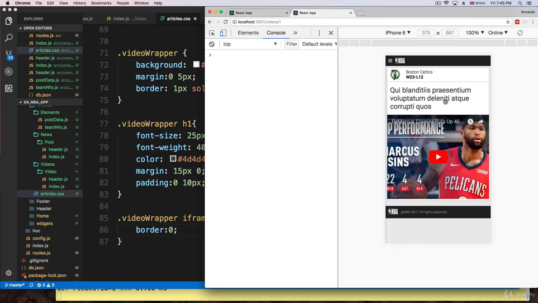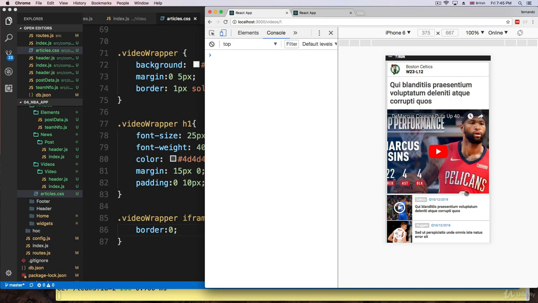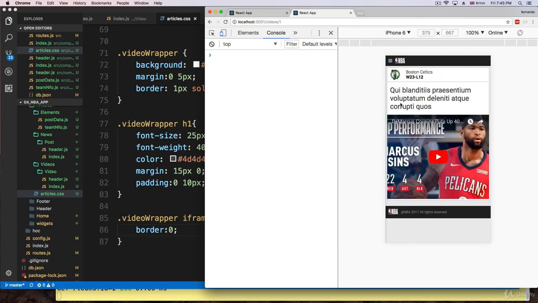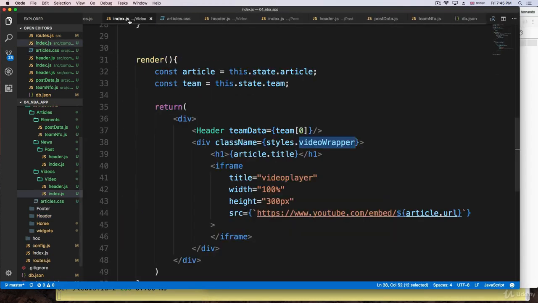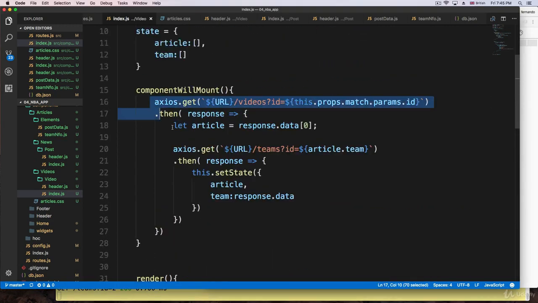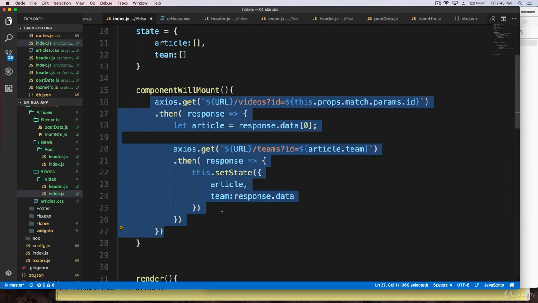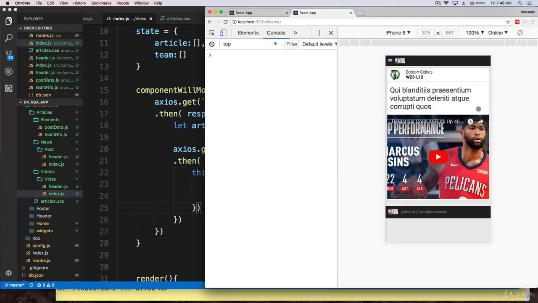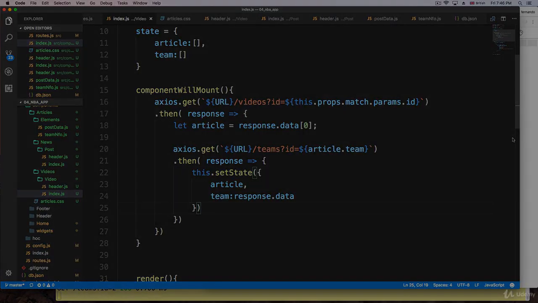It looks good. So now we need to do the related videos. Right here, whenever we load a video section, we have some related videos. So it's going to be kind of tricky, but really simple to do once we know how to make the network request to get all the articles that are related to a city or whatever. In this case, we are going to get the videos related to the city of this team, which is Boston. So we're going to be doing that right now.